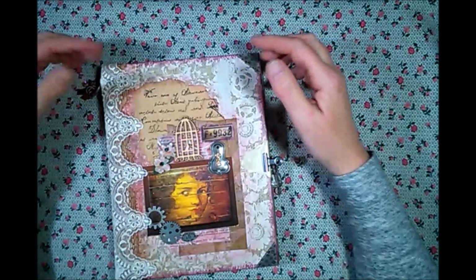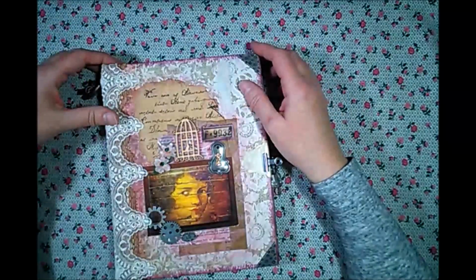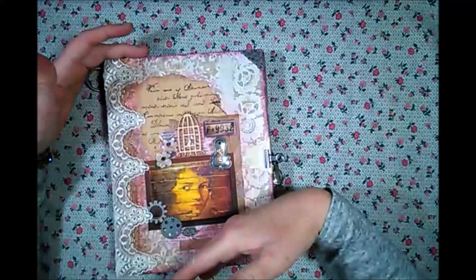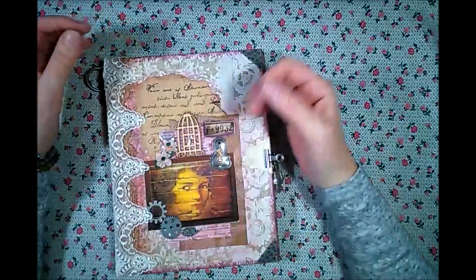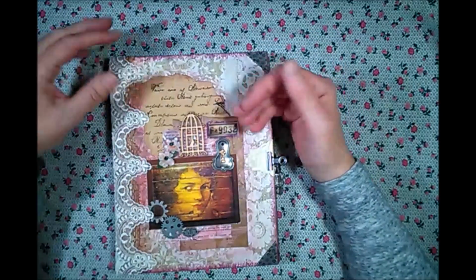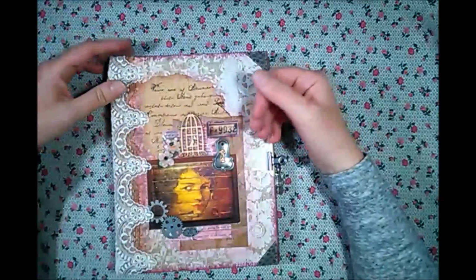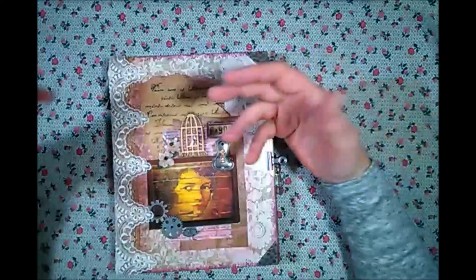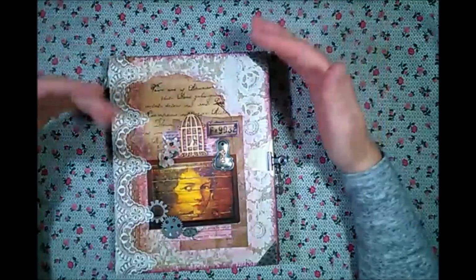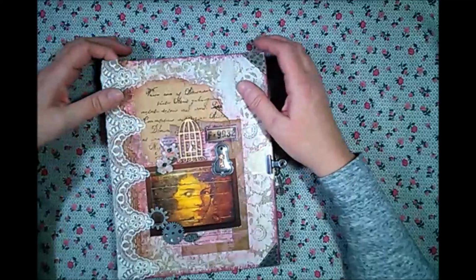So I chose to make the pages not too big as I'm doing them in between other projects. As I said, they are quite fun, easy, and because my size is also relatively small, they're very quick to do. So I chose not to make videos of these pages for no other reason than that sometimes I just wanted to play a little bit and have music going and not have to be thinking about where I put my hands and what I do with my materials and so on. So this is a result of this.